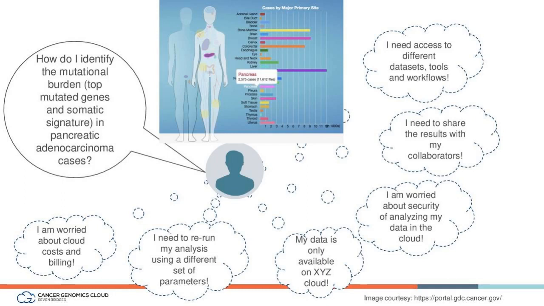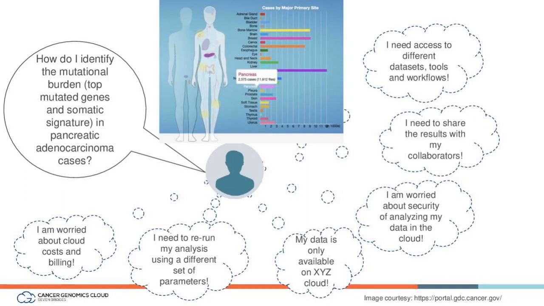These days, all the sequencing machines dump all the raw files on some cloud. It could be on Amazon cloud. It could be on Google Cloud. So you're worried that your data is just available in a certain cloud, and you want to use a cloud resource which is set up on a different cloud. So that's a challenge.